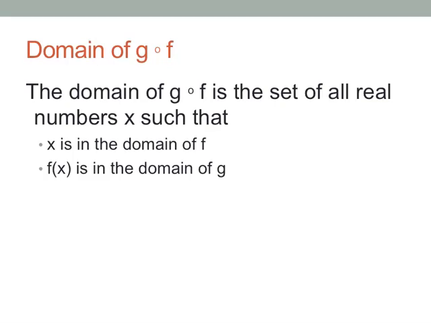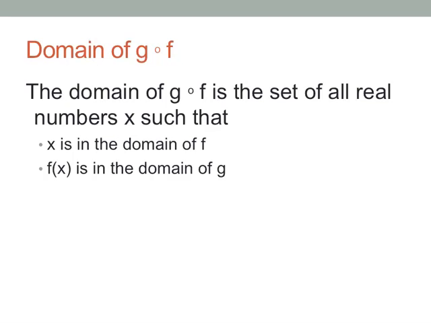Because we're always talking about the values of x, the input values that can go into each function, with a composed function you have two different inputs. First you're inputting x into f, and second you're plugging in f of x into g. So we need to find the domain of both in order to find the domain of the composed function.